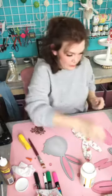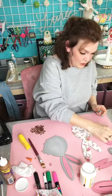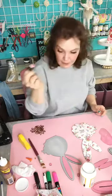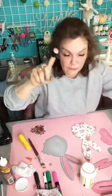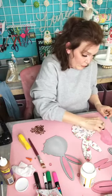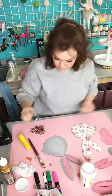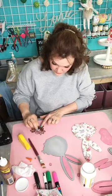Thank goodness. Okay, I'm going to go in with these little sponges that I really don't like that much because I hate the cleanup part of it. But I have them, so I'm going to use them, but they're not my highly recommended little thing, okay? I've seen also that they have them in Michael's now. The reason I don't like them, they work great, I just hate the cleanup of them. But because I own them, I'm going to use them. I'm going to go ahead and do my pink roses.